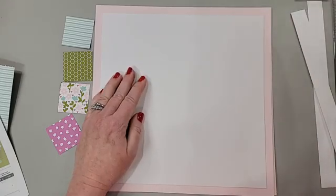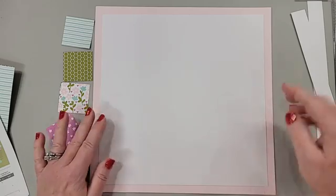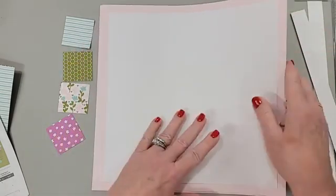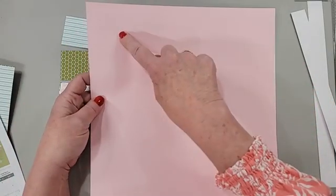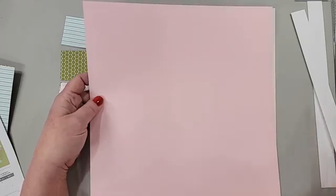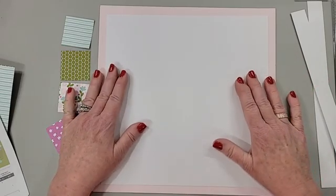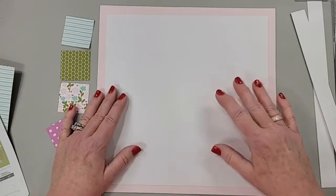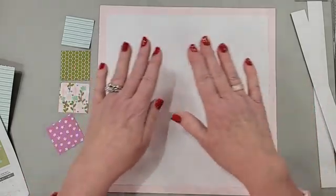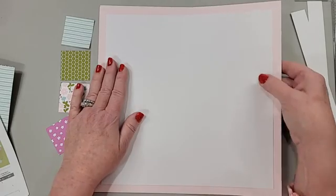Last month, if you remember, I shared with you an alternate way to do this, where it's called gutting out, where you actually cut your bottom layer and you cut out a frame so that this piece right here is actually gone. And you use that for other projects or matting your photos. For this page, I wanted it a little stronger because of all the flip-flaps that are going to go on it. So I decided that it was easy, or better maybe, to make this a double thickness. So we have the full piece of pink and almost an entirely full piece of white.